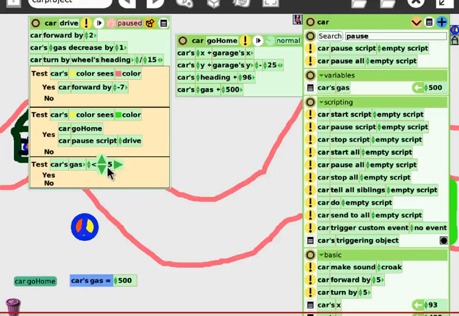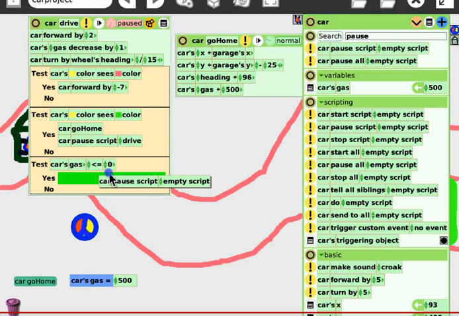And the condition of when it's 0 will never be triggered. So that's why I'll say less than or equal to 0. So as soon as it is less than or equal to 0, what do I want to do? Pause script drive. Pause script drive, exactly.